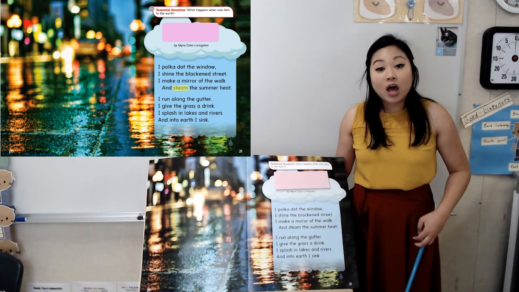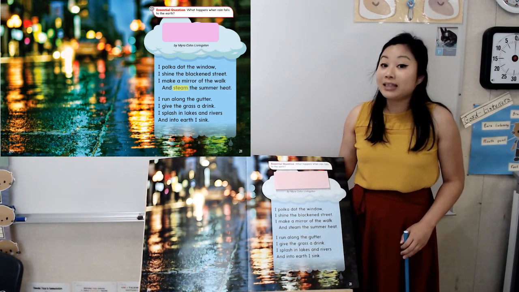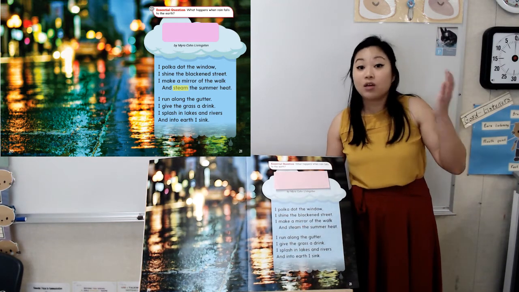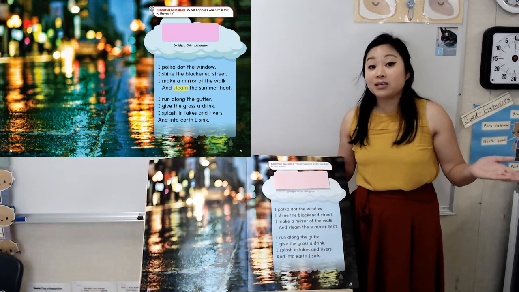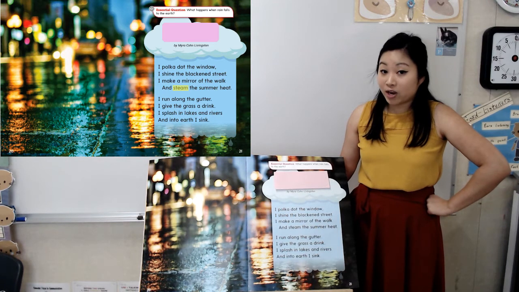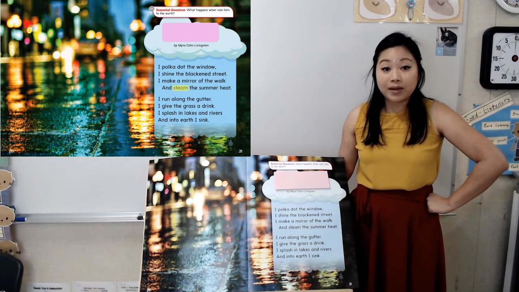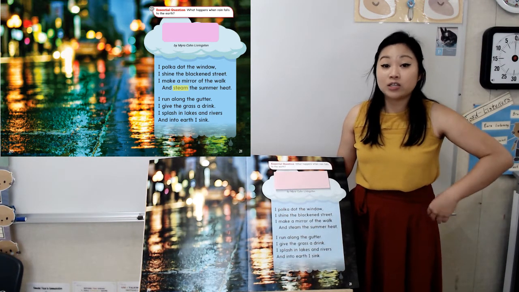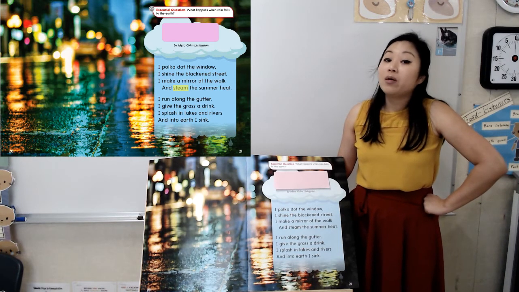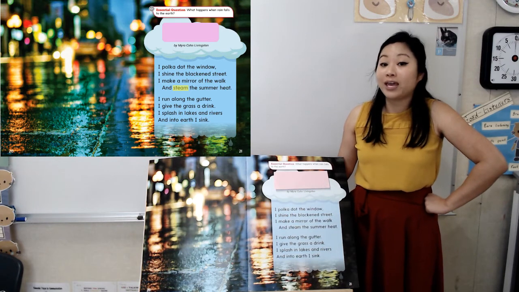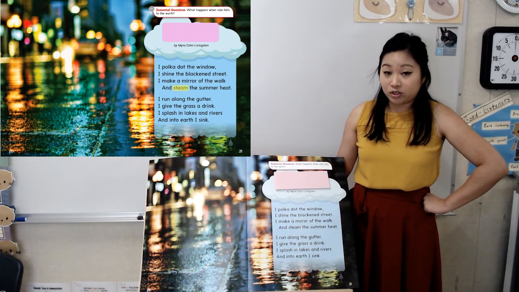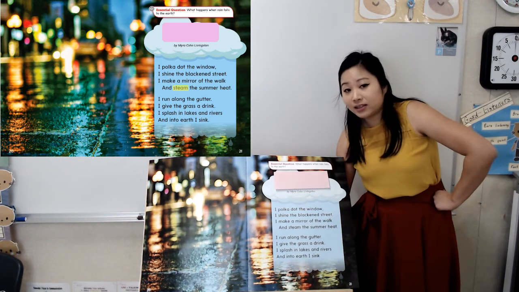Now, let's talk about how the author used the characteristics of a riddle to make the poem more interesting and thought-provoking. That just means it makes you think. Remember, when we look at an author's writing strategies, we can understand the poem better and use those same strategies in our own writing to be better writers. In this poem, the poet described the subject without saying what it is. What do you think the title should be? What is it that the poet described?